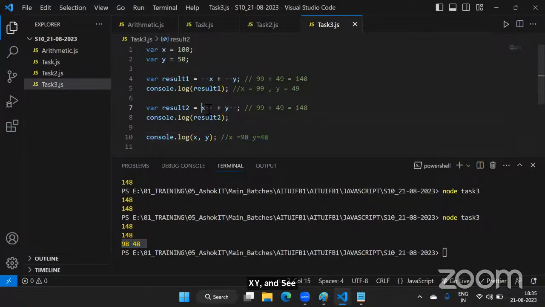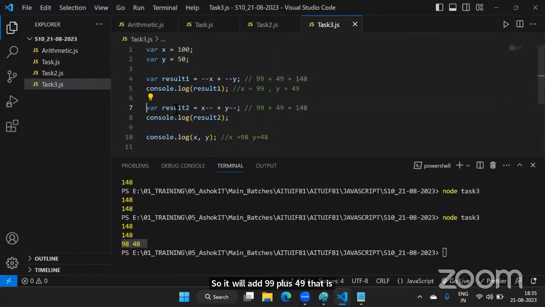See, here we are using post decrement. If you are using post decrement, what happens? First, it will evaluate this entire expression. And whenever it is evaluating this entire expression, at that time X value is 99 and Y value is 49. So it will add 99 plus 49, that is 148.